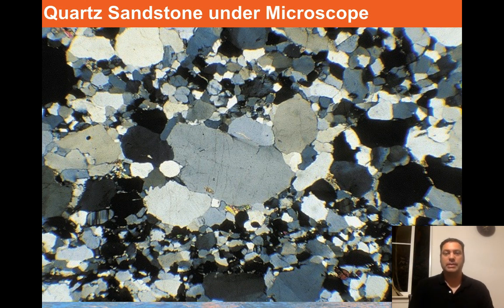The other thing that we get to see is that even on a microscopic level, we'll notice that there's little fine grain laminations here with coarse grain here, fine grain here, and coarse grain here. So even inside the microscopic sizes, we can still see laminations that are quite small. Really cool. But overall, if I was to do an estimate of how much quartz this was, I would say this was probably 98% quartz and maybe 2% muscovite. This is a very, very clean quartz sandstone.